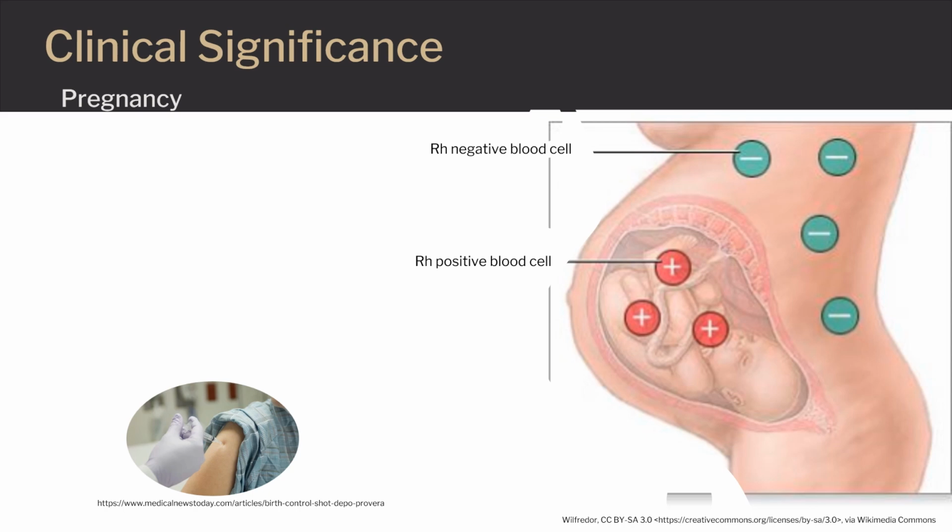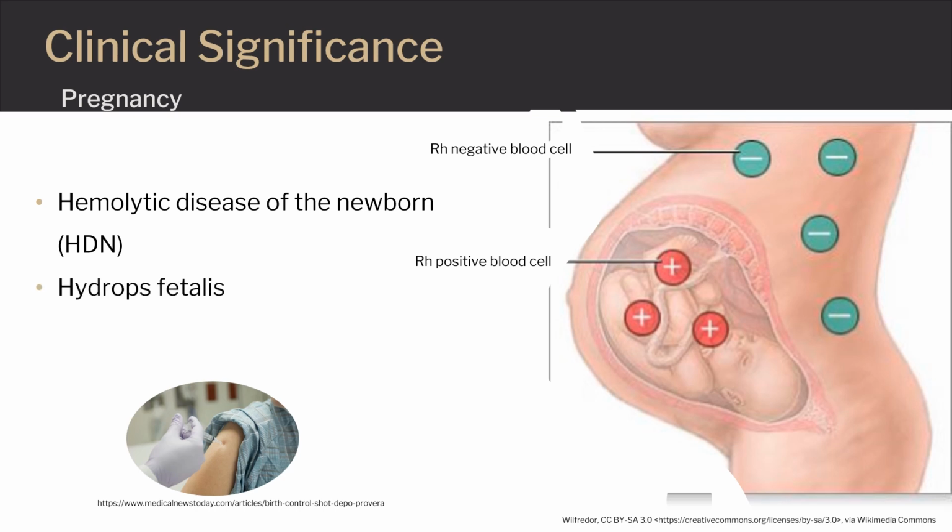In those cases, the mother can make specific blood group antibodies. This can happen if some of the fetus's blood cells pass into the mother's blood circulation. For example, a small fetal-maternal hemorrhage at the time of childbirth or obstetric intervention, or sometimes a therapeutic blood transfusion. This can cause Rh disease or some other forms of hemolytic disease of the newborn, HDN, in the current pregnancy and/or subsequent pregnancies. Sometimes this is lethal for the fetus. In these cases, it's called hydrops fetalis.